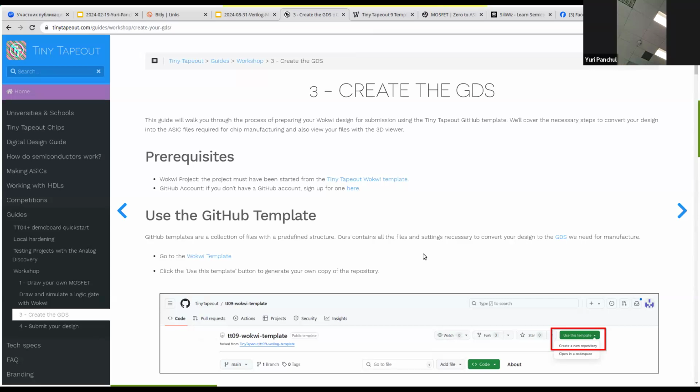They do a submission every quarter. So you can prototype something on an FPGA and then submit it and have your own chip. And this is good for you, because you can show it when entering some universities: I made my own chip using this process.